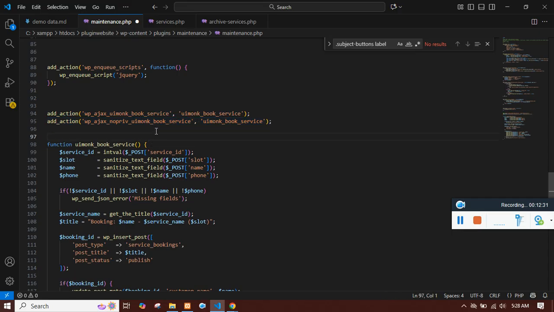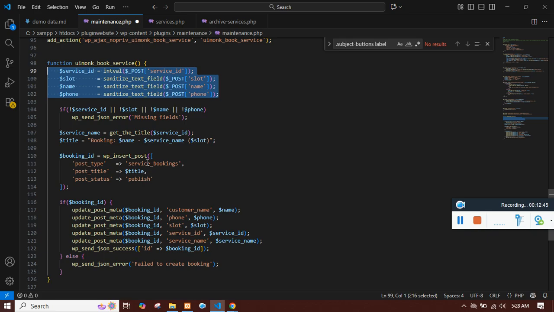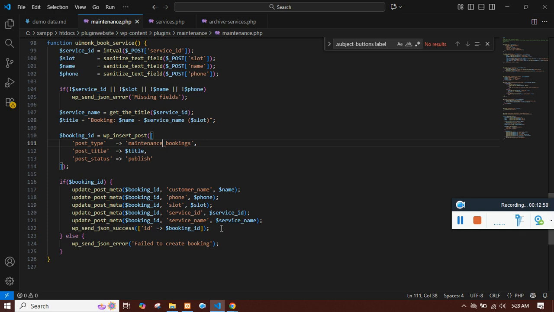When the request is received from Ajax, it gets stored into a variable, and each booking request will be considered as a post of type maintenance booking. Since it is a post, we can have additional information about this booking on the post meta, meaning the data we receive through the super global variable post.